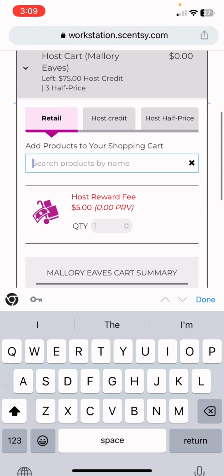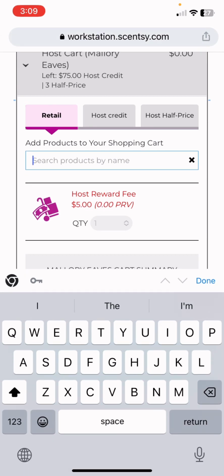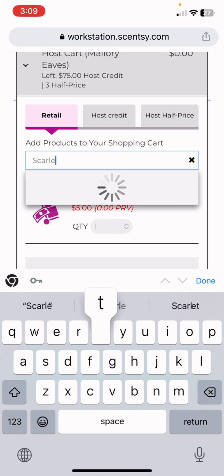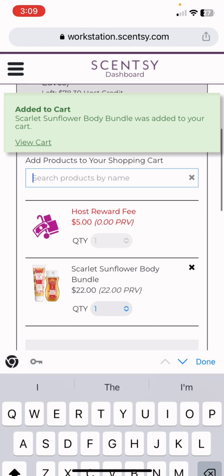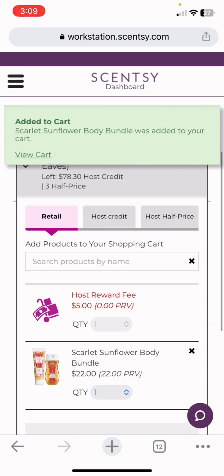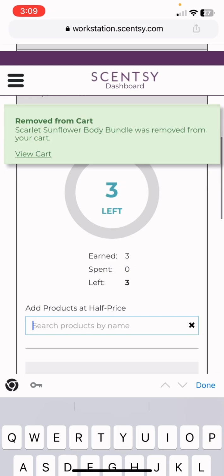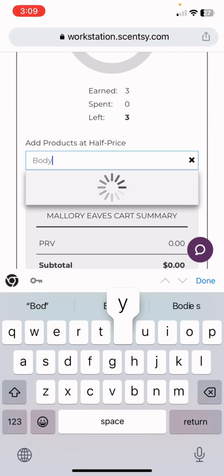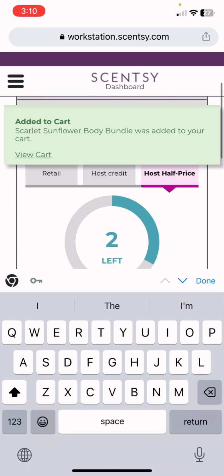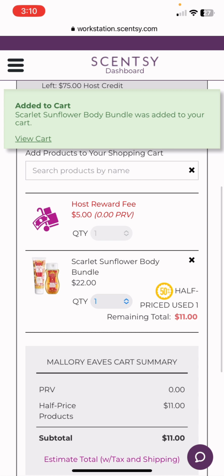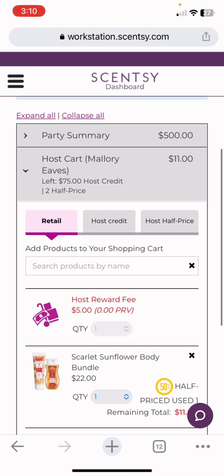If you have anything that you personally want, so let's say you want this Scarlet Sunflower Body Bundle, if you add that to your cart, let's just say that this is sitting here as one of the half-price credits, okay?